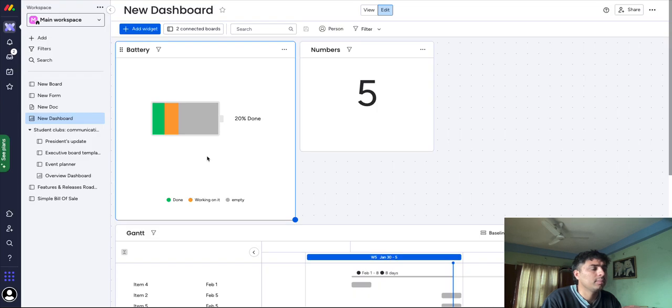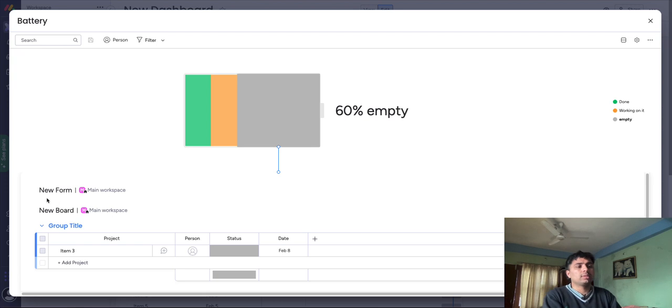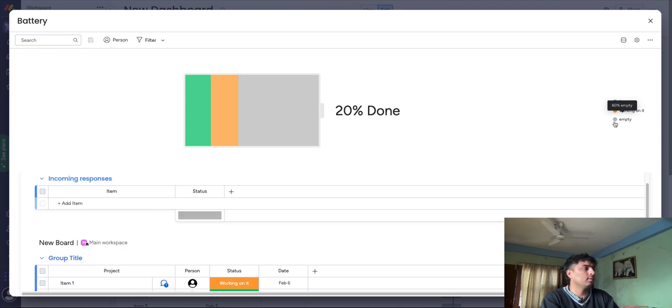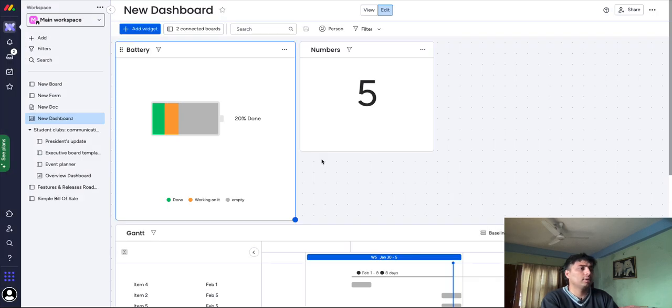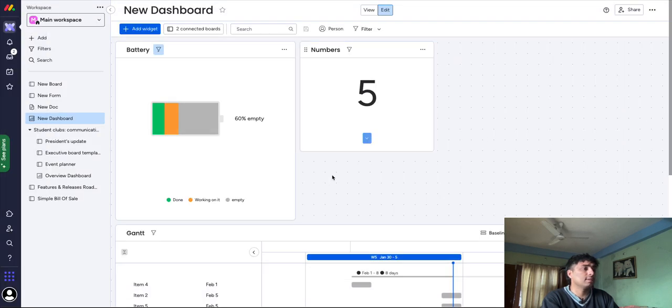For example, I have added a battery here, and you can connect this battery to your board, to your project, and the battery will indicate how many tasks have been done, how many are ongoing, and how many columns are, for example, empty. So if you connect your board or table, the battery widget is there.